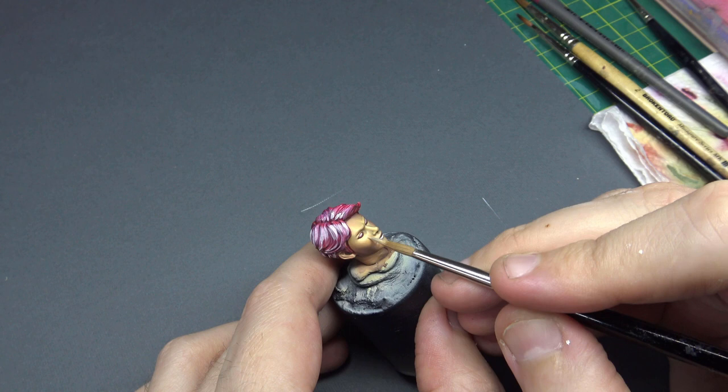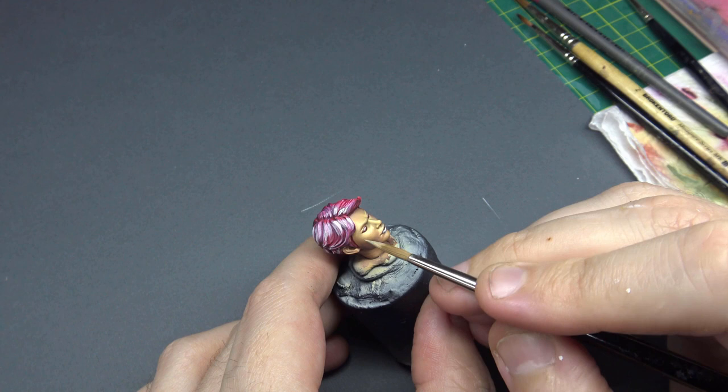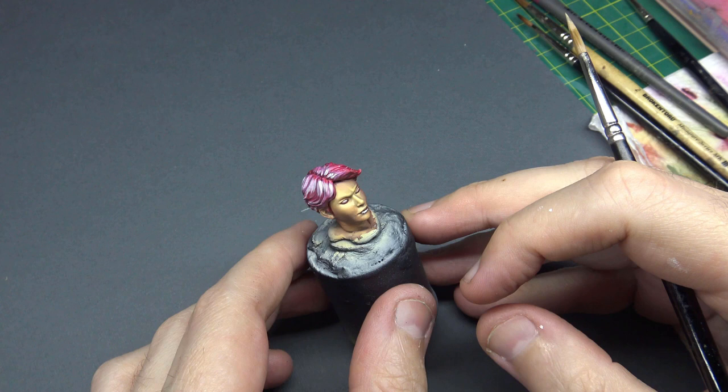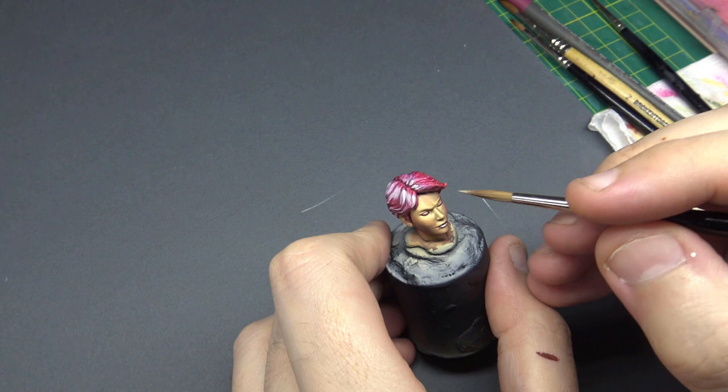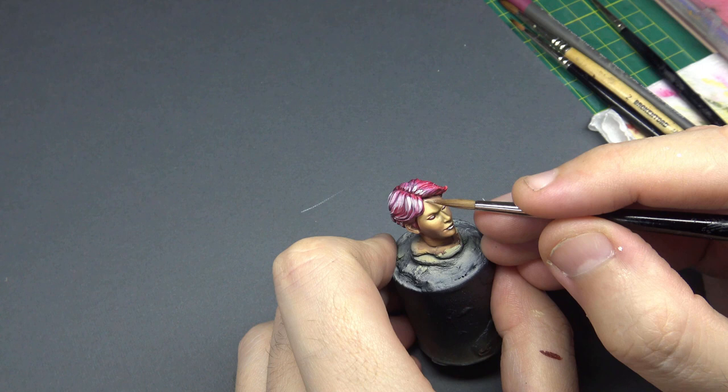And so the reason I say the direction of your stroke is important is because if you start from the light area where you've just done the light and drag your brush out into the shadow, what you will have is all of that pigment getting collected in that spot, and that's not going to glaze the transition. It's not going to smooth the transition. It's actually going to create streaks and problems.